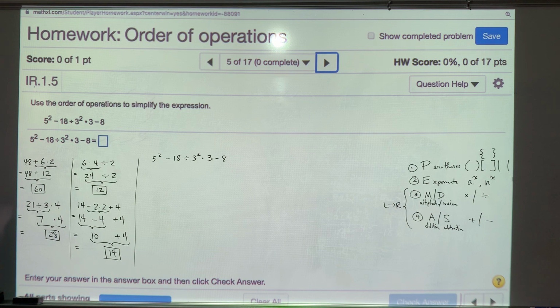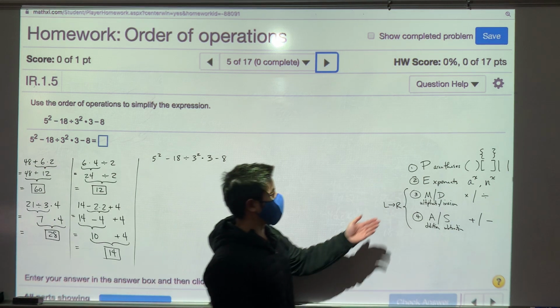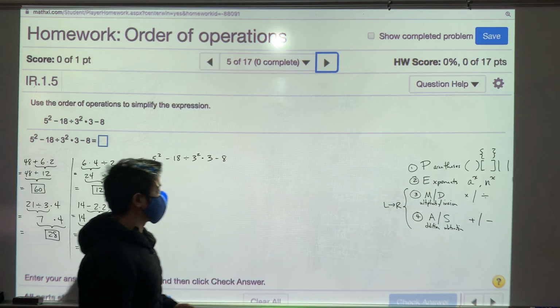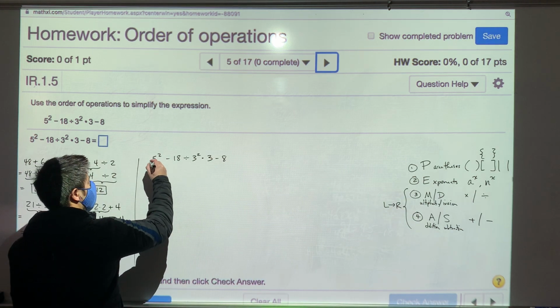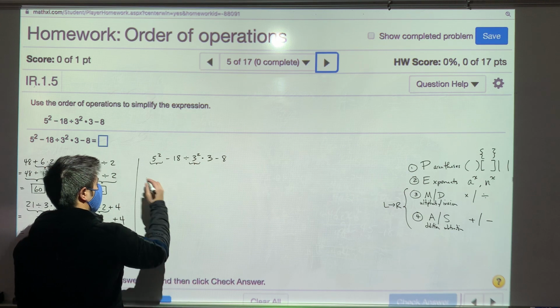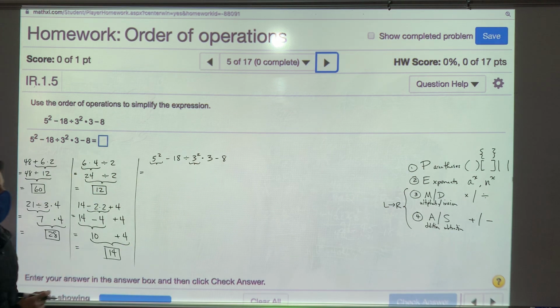Okay, here we go. Parentheses. Any groupings, things inside groupings that can be addressed? No. So we haven't seen that happen yet in any of our prior problems, including this one. But something new is that we now finally have exponents that we can work with. Let's go take a look at these exponents. So I've got this 5 squared and this 3 squared. So in my problem, I have 2 exponents that can be addressed.